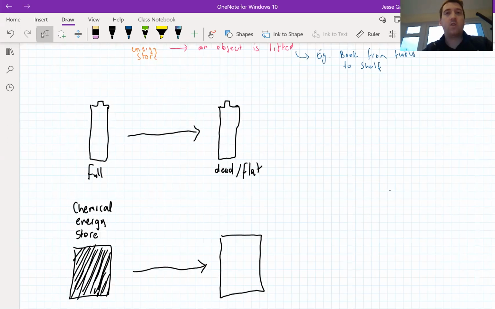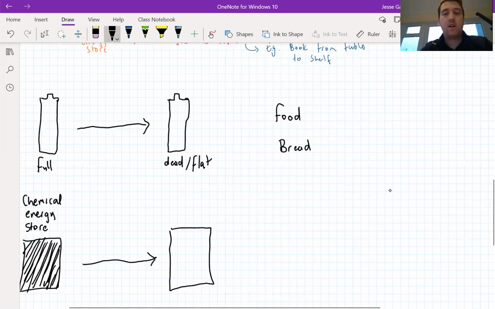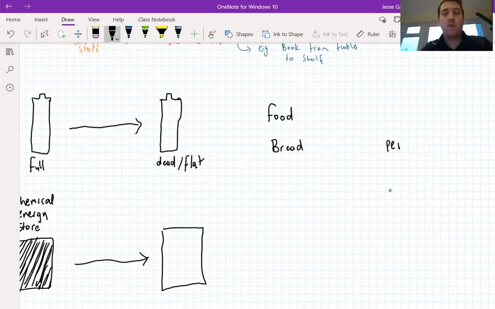The chemical energy store is also important when we talk about things like food. So for example, we would have different types of food like say bread or pasta. And then if we compare bread or pasta to say some peppers, both of these are tasty foods. I love lots of different kinds of bread, croissants and toast, French toast, a nice chicken fillet roll, lots of different forms of bread, but peppers are also really nice in pasta dishes and on pizzas. But we eat them for different reasons.